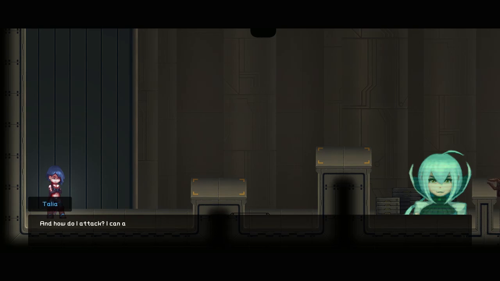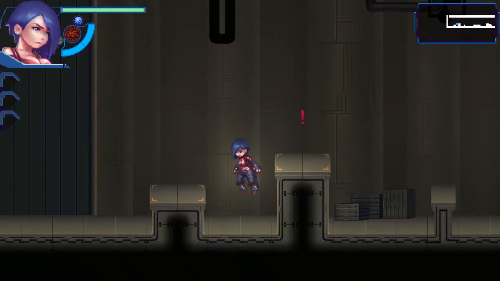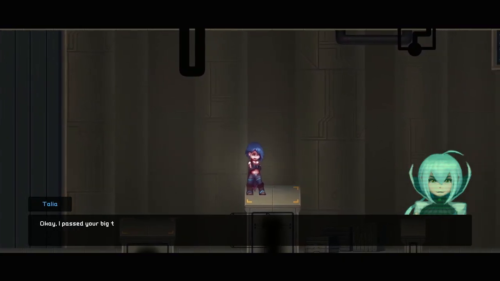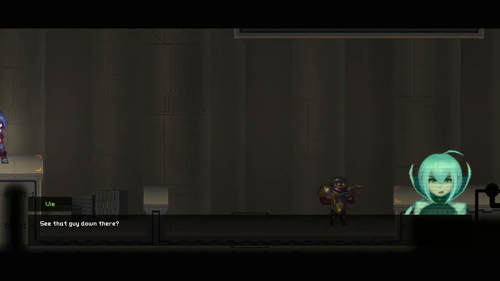And how do I attack? I can't attack, right? Of course! Just jump up to that second block there and we'll talk about that more. Okay, I passed your big test and made it up here. Now what? See that guy down there?